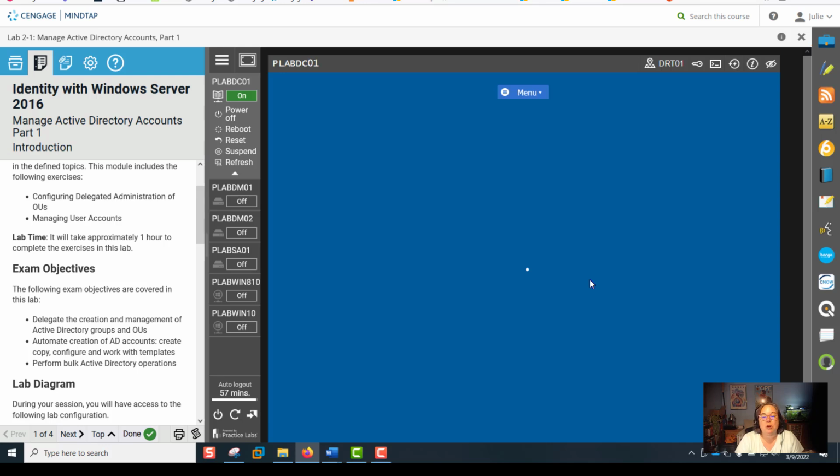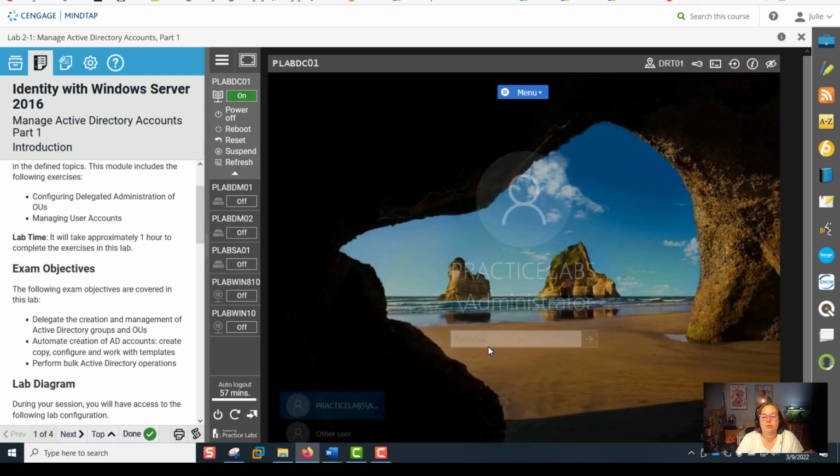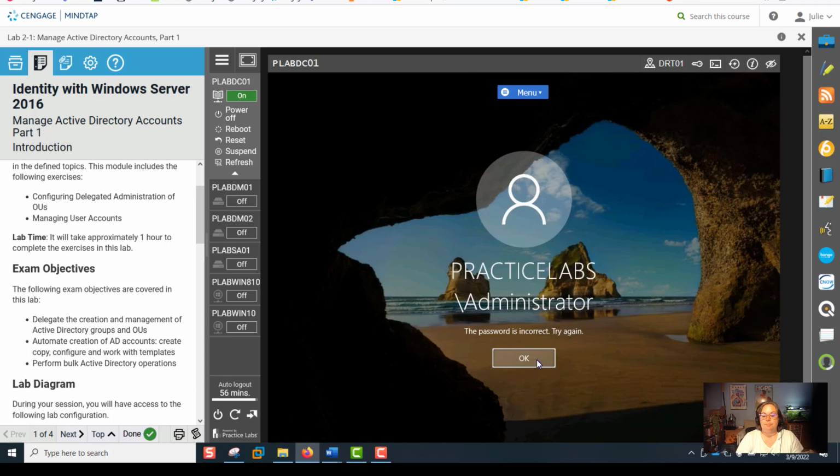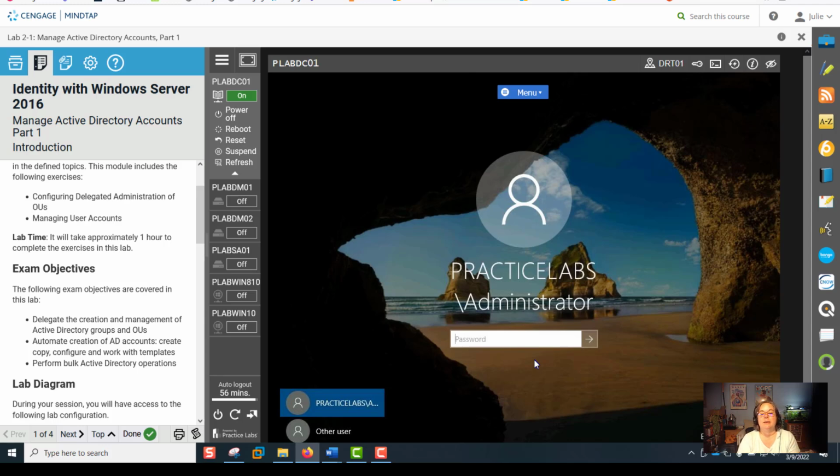That's really important for some of your labs when you have to prove who is logged on. Especially when you're testing group policy and you have to prove that a certain user was able to log in and get a certain background. I'm in Firefox. Warning for Firefox users, you'll get double characters in these labs.